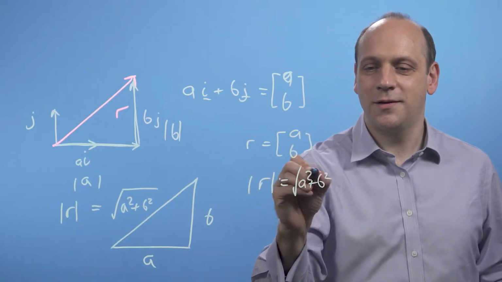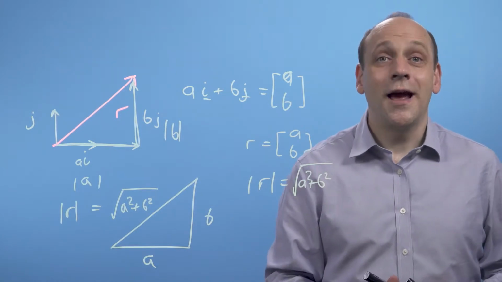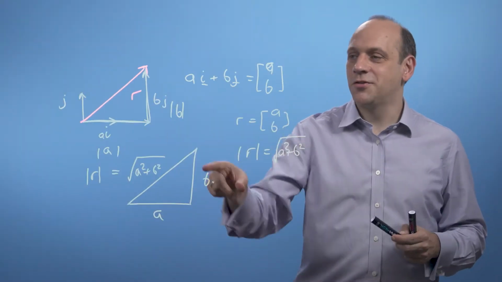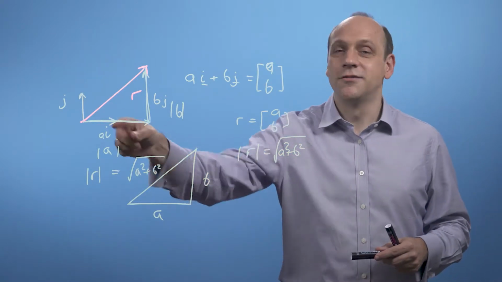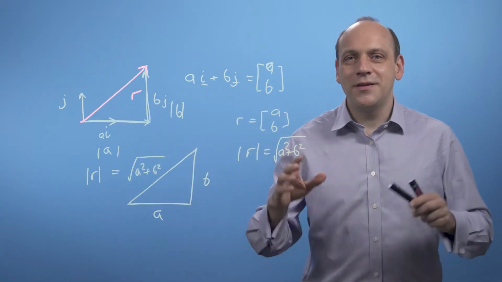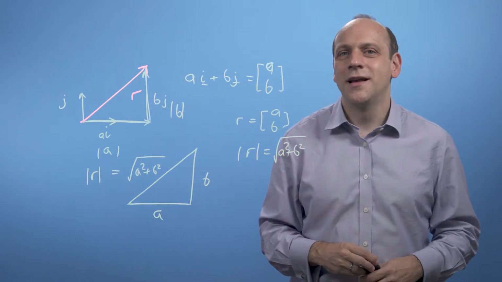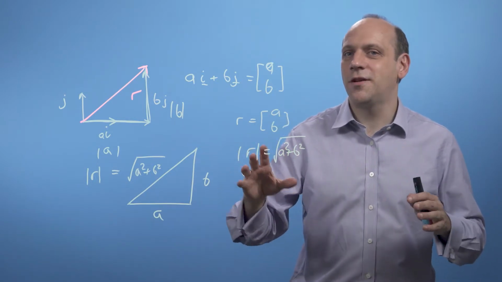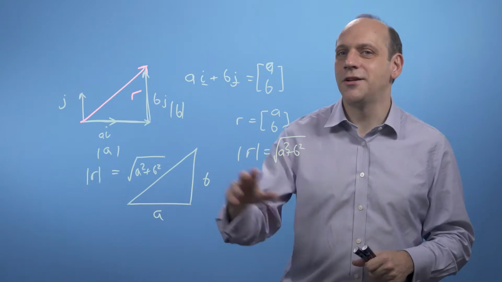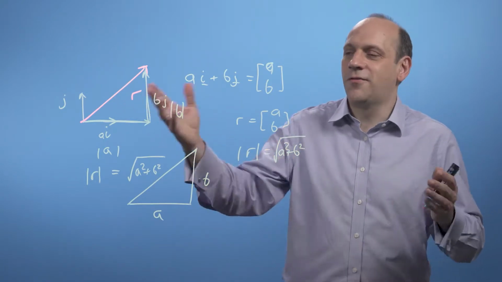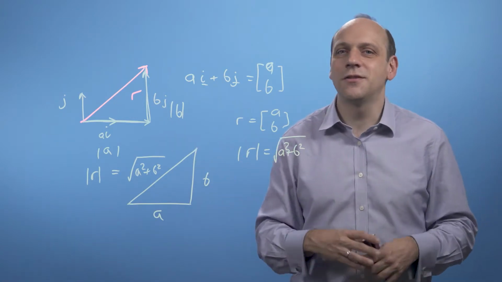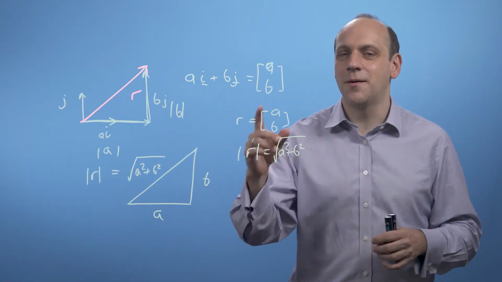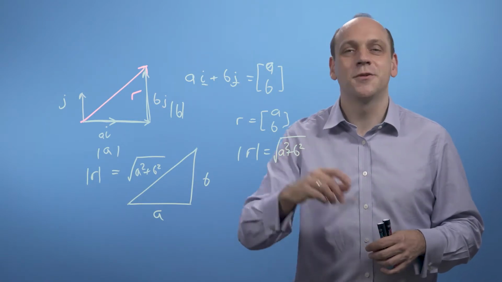Now, we've done this for two spatial directions defined by the unit vectors i and j, and those are at right angles to each other. But this definition of the size of a vector is more general than that. It doesn't matter if the different components of the vector are dimensions in space, or even things with different physical units like bedrooms and bathrooms, or length and time and price. We still define the size of a vector through the sums of the squares of its components, all square rooted.